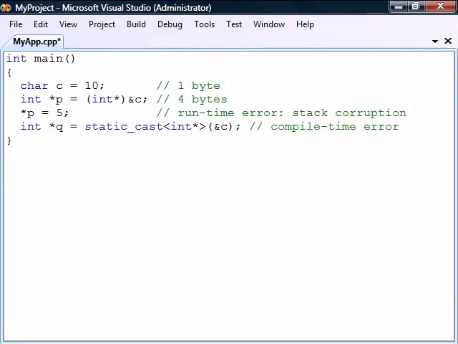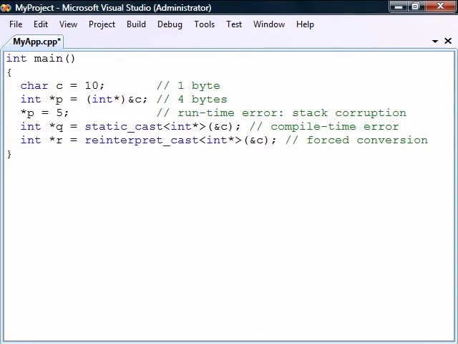If we wanted to force the pointer conversion in the same way as the C-style cast did in the background, we would instead use a reinterpret cast. This cast handles conversions between certain unrelated types, such as from one pointer type to another incompatible pointer type. It will simply perform a binary copy of the data without altering the underlying bit pattern. Note that the result of such a low-level operation is system-specific and therefore not portable. It should be used with caution if it cannot be avoided altogether.